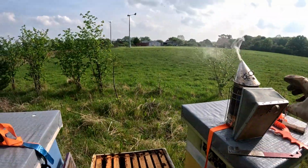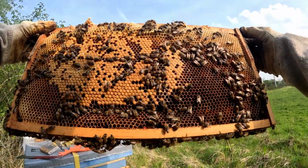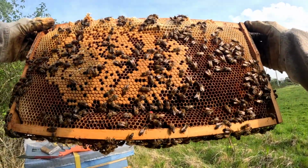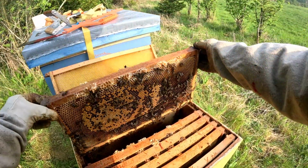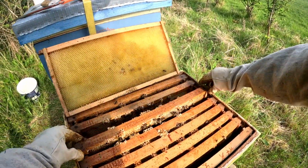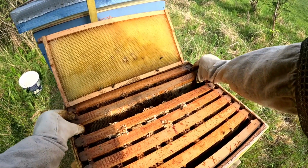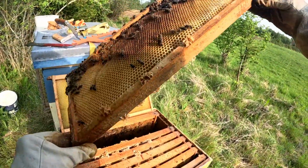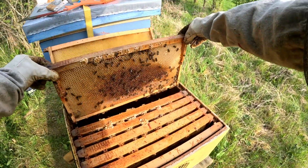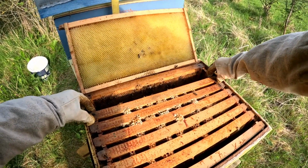Lots of propolis. There's another one of them beautiful queens. See her trying to hide at the bottom there, look. Well, she's got paint on her eyeball. But she's laid up this box. There's plenty of brood in this. This one's been a bit slow, but it's about to go, as they like to say. It was a bit low on numbers, a bit worrying.